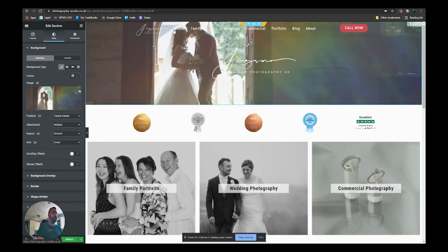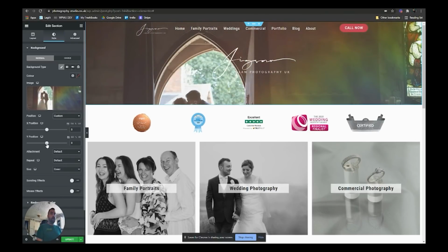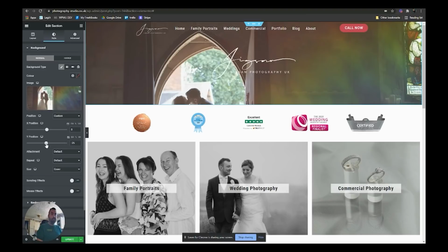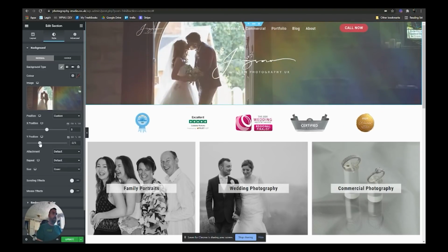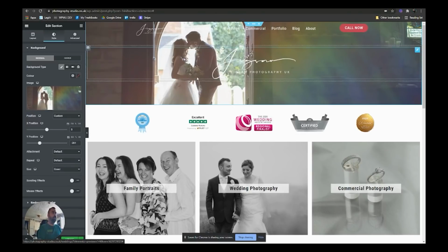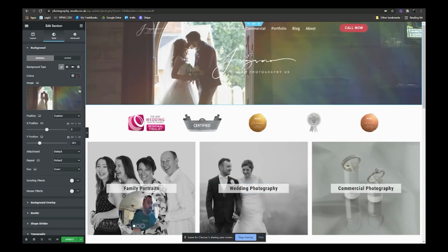Now, because we're losing this very top section, home and the menu, what I want to do now is probably change the position to custom. And using the Y axis, just going to drag it up so that we've got something around there. Now we're still losing this section. We can sort that out quite easily if I move myself out of the way a second to there.